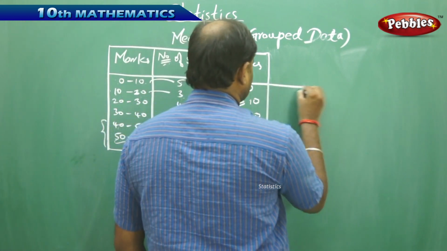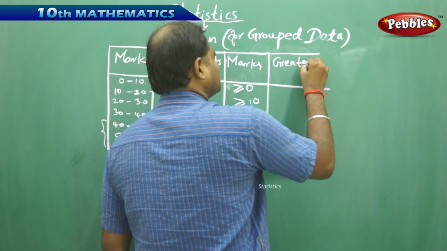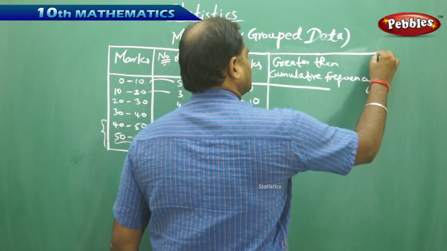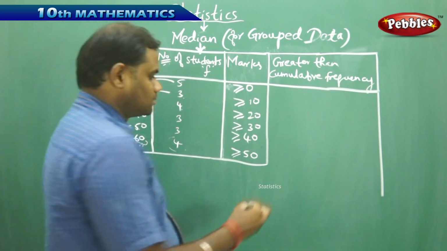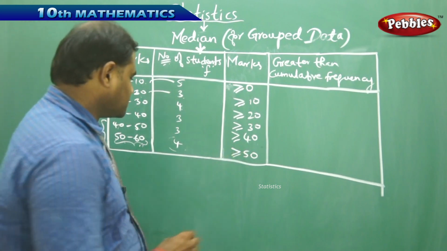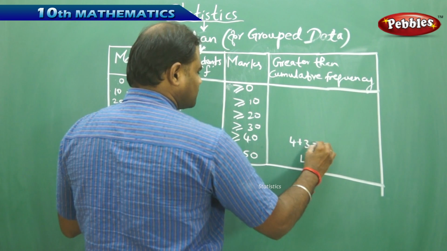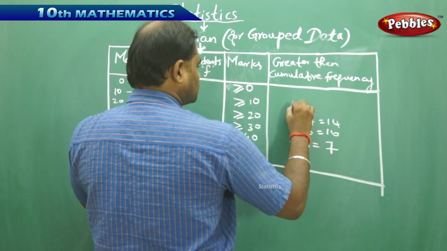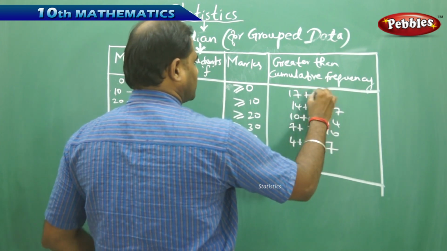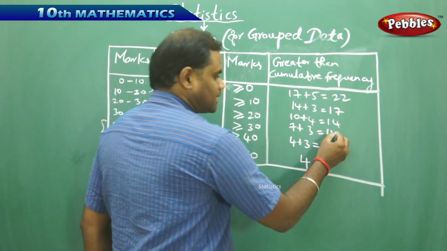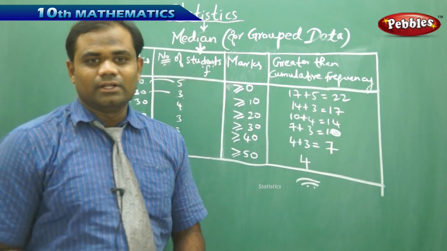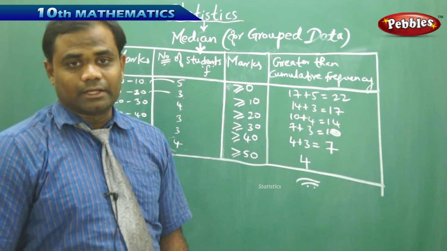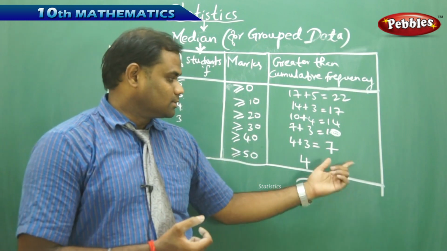Therefore, in order to find the greater than case, my greater than cumulative frequency is obtained by proceeding from bottom to top, whereas in less than cumulative frequency I proceed from top to bottom. In this situation, I take 4 and then I get 4 plus 3 which is 7, then 7 plus 3 which is 10, and 10 plus 4 which is 14, and 14 plus 3 which is 17, and 17 plus 5 which is 22. That is what I get as the greater than cumulative frequency. So less than and greater than cumulative frequencies proceed in the respective manner: for less than cumulative frequency we add from top to bottom of the frequency, and for greater than cumulative frequency we add from bottom to top in a stepwise process.